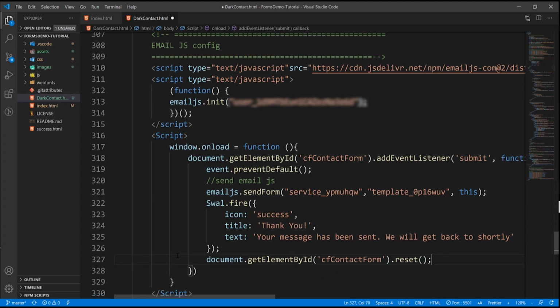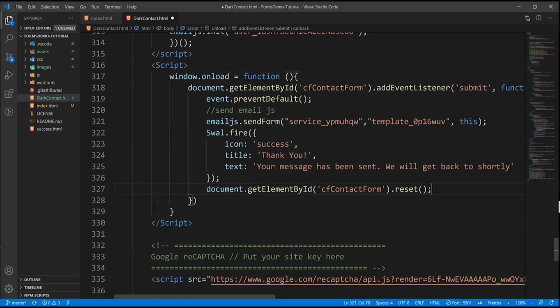And that is it. What's cool about this is I didn't have to really change my HTML at all. It's all happening where we add this event listener, and then when that event listener fires, it calls email.js to send the form. And that's all we have to do to make this work. It's kind of cool.